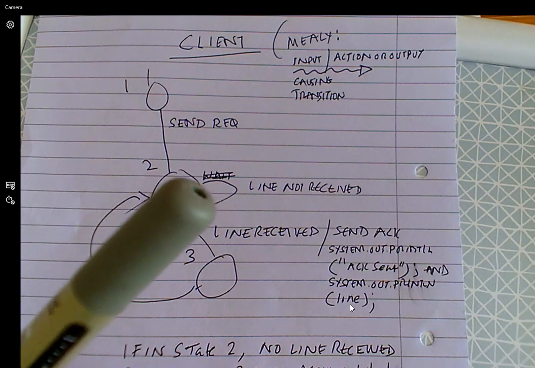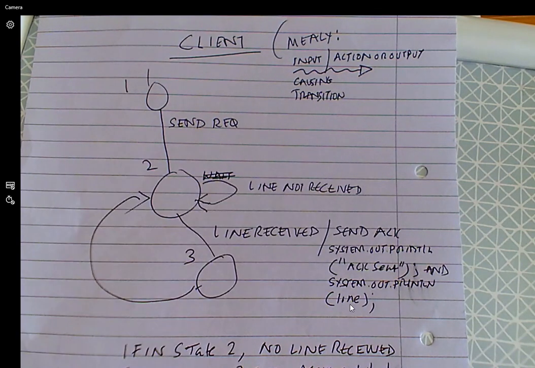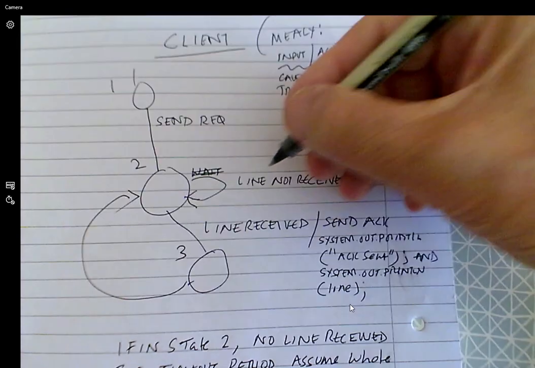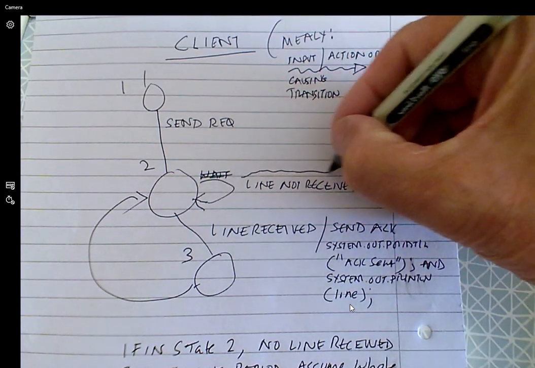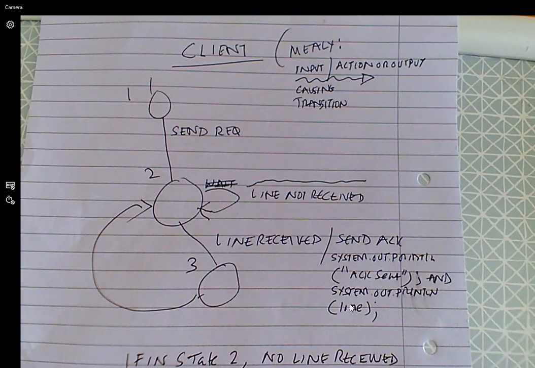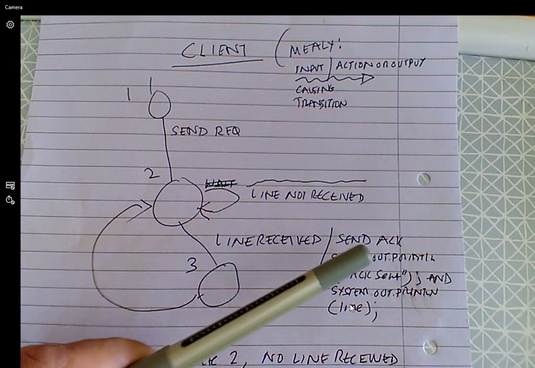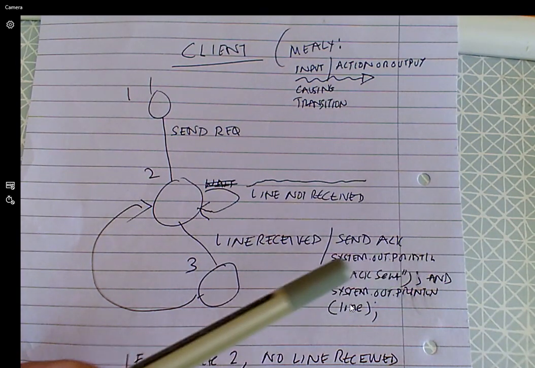And in state 2, you're simply waiting for the line to be received. So whilst, let me add that, whilst the line's not received, this is stay in state 2. And when the line is received, when you've got a line from the server, the first thing that you do is to send an acknowledgement.